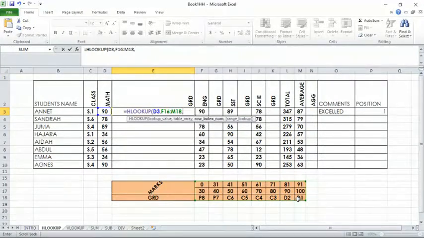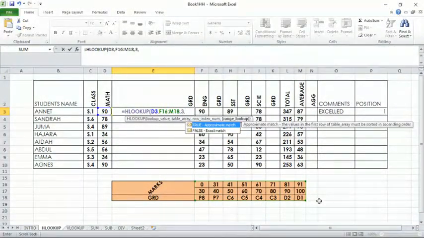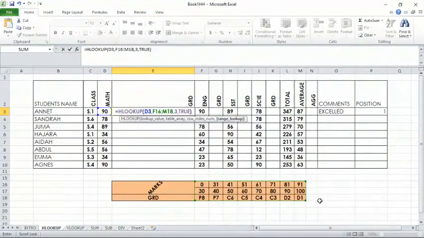So which row this time do I want to look at? Before it was a column that I looked at, but this time I'm looking at a row. So we have so far 3 rows. We have the row with 0 to 30, then we have another row with the letter grades. So this time I'll say I want to use row number 3, because we are going horizontally like this. Is it okay? So from there I put a comma. It will still ask me, do you want a true match or a false match? I'll say true. Then I close my brackets.